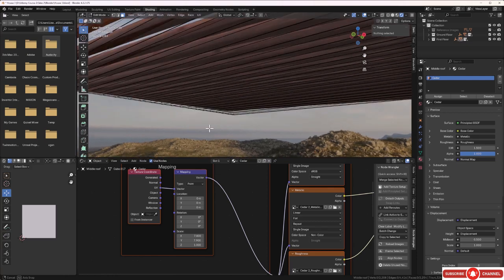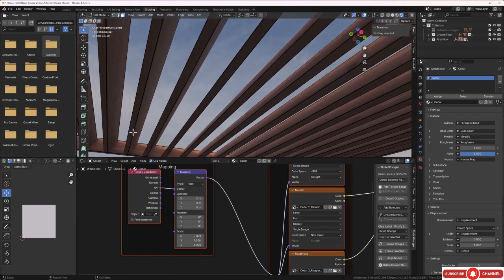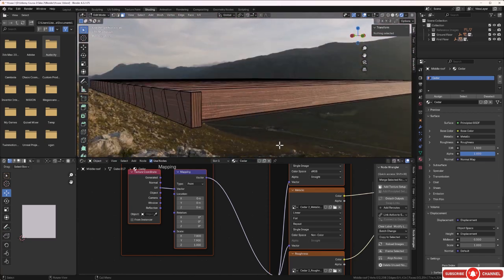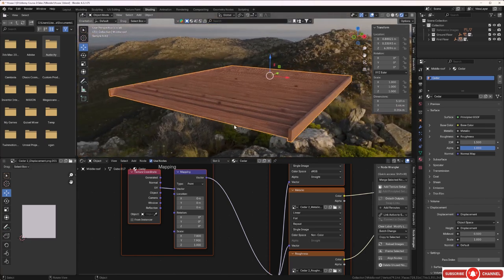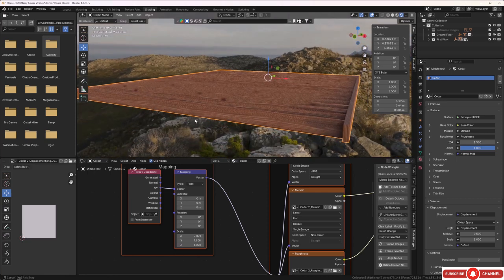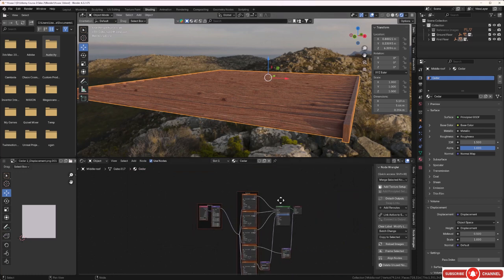Let's check the other surfaces and make sure that they're making sense too. And it's looking good underneath, and the sides are looking correct. It's looking good. That's really cool. So I'll tap out of edit mode for a moment and see what we've got. And I like it, but it needs a little something. I think we just need to apply the bevel node, just to get some darkening on the edges. So let's do that as well.